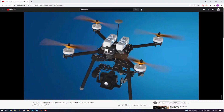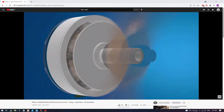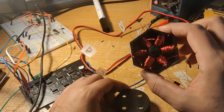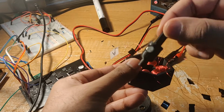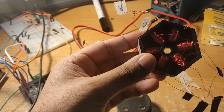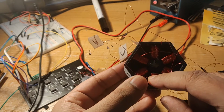These guys are called brushless DC, or BLDC motors for short. They're super common in commercial applications, everything from drones to electric vehicles to drills. This first motor is more of a standard kind. So we can see this part is a rotor which has little magnets embedded inside of it. And on the other hand we have the frame, which is called a stator. So these copper windings form what's called a solenoid.